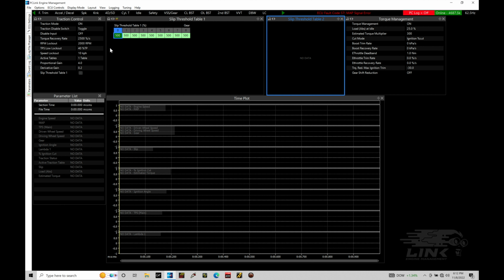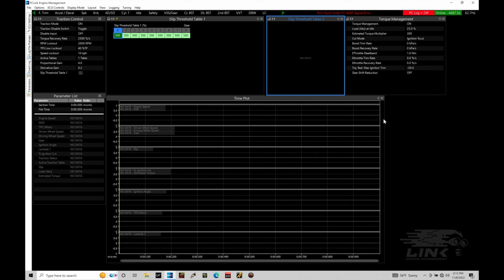So it can utilize that in a couple different ways. It's tied to the torque management in order to make it work. We'll find here that we have a couple different ways we can implement this. We can try to close the throttle, pull spark timing, reduce the boost. We can have a percentage of ignition cut. What I find with the traction control is that there's not enough fine adjustment to really make it work the way I'd like, which is where the power management feature comes into play. We can implement the power management feature in a couple different ways and essentially replace our traction control feature here.